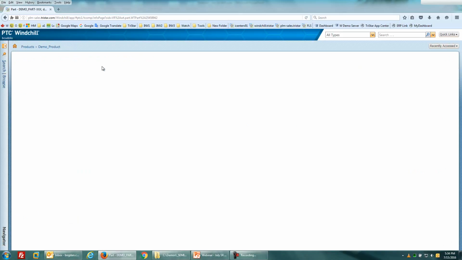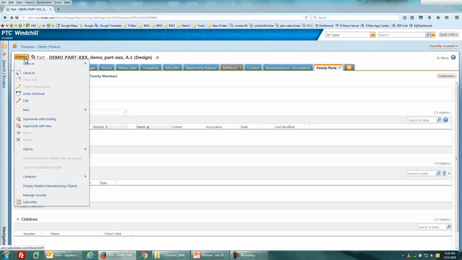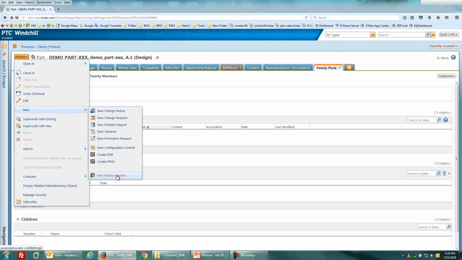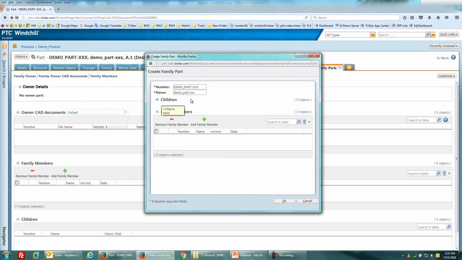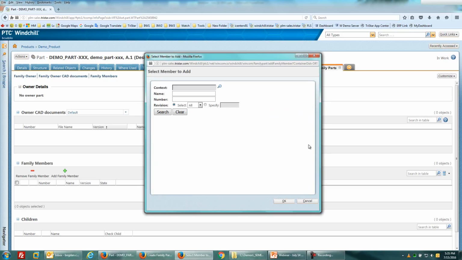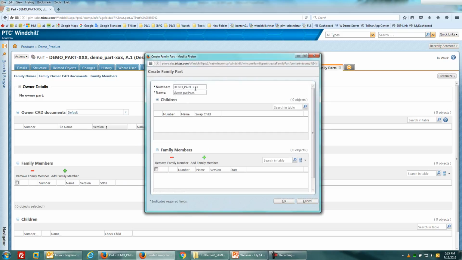I'm going to check out this part, and in the actions pull-down, I'm going to create a brand new family member. This is another option that comes up in this new pull-down. This is for this app itself. There may be other options we have here for other apps that create new information, but I'll just create a new family member. Right now it doesn't have any children, so I'll create a new child here. I'll just call it 001, and the name will be the same, 001.